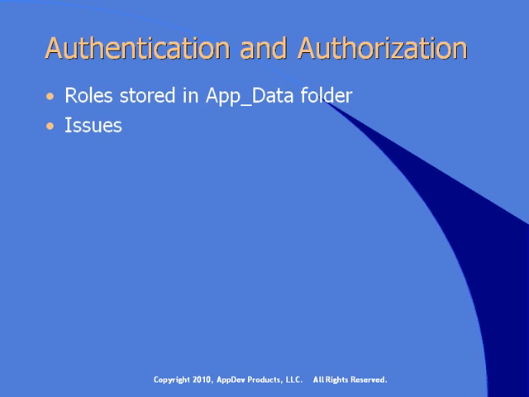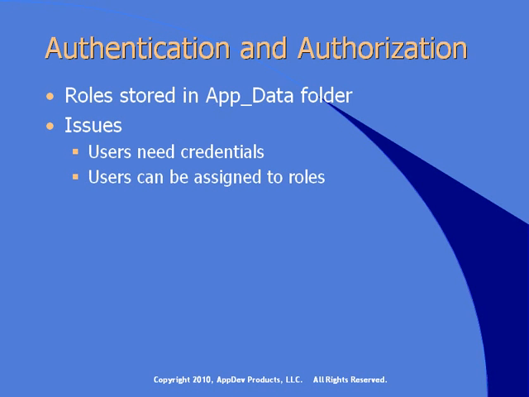You need to deal with three issues when you configure authorization. First, users need credentials. They need a login and password in order to be able to get access to the site. And then, users can optionally be assigned to roles. Now it's optional because you can also assign permissions directly to users, but that is generally a bad practice because it makes maintenance of security for the website so much more difficult. Finally, you need to define authorization rules to grant permissions to the different roles.